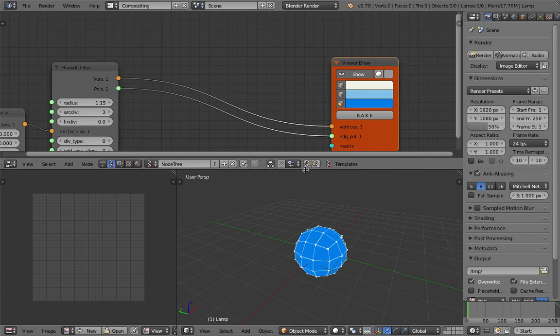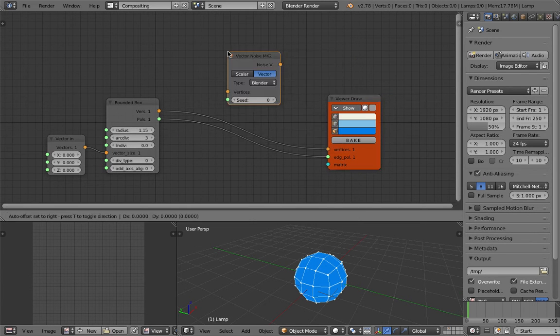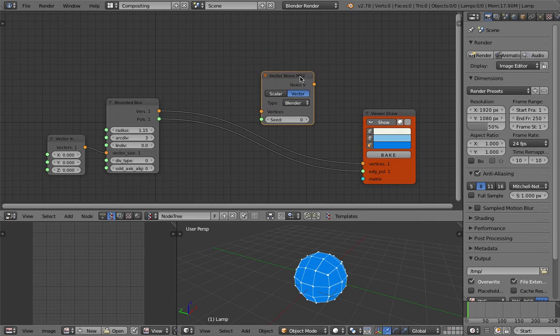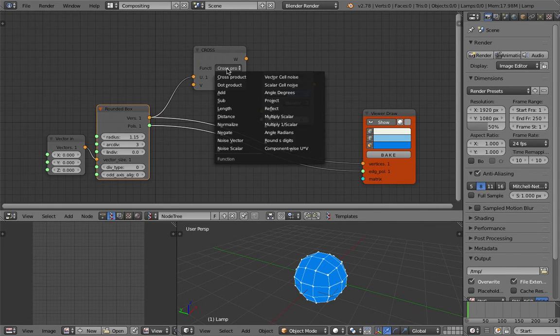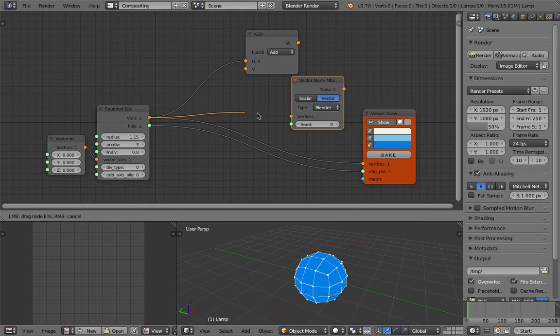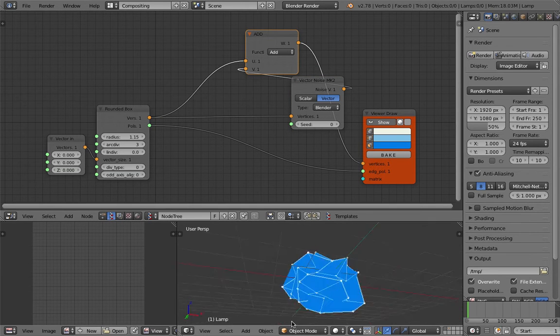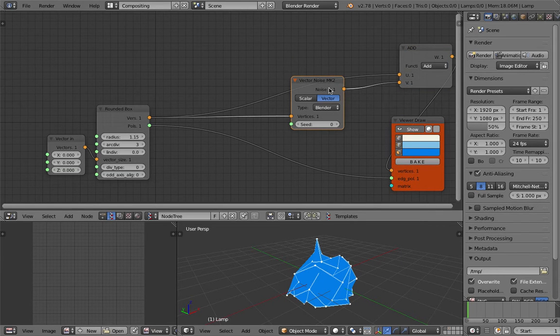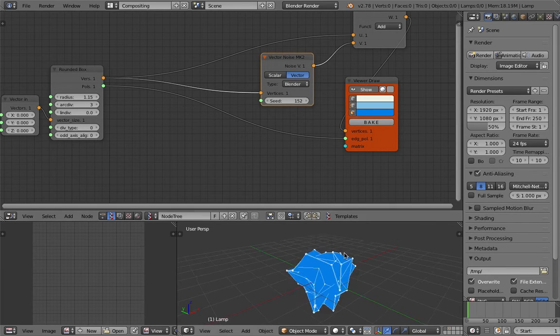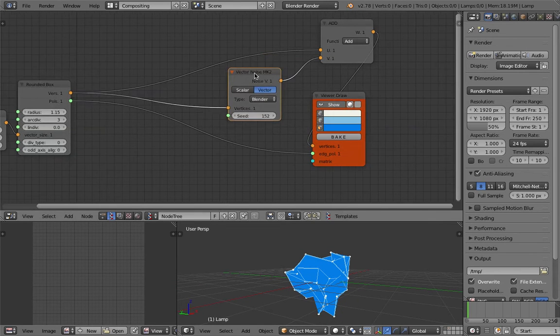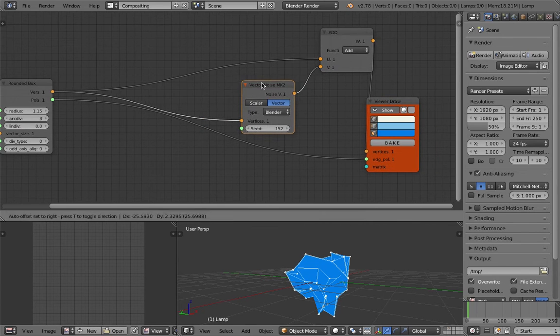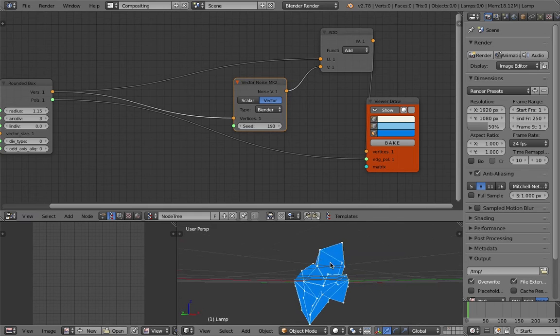Now let's use our noise. Vector noise MK2. And let's do the easy one first. If you just use vector math, we can basically pass in the original point positions and then just add it with this vector noise position, and then we get that kind of messy looking mesh. We can randomize the seed, and this is almost like a displace modifier sort of. And you can of course control the scale of the noise and whatnot, but we're not gonna do it this way.